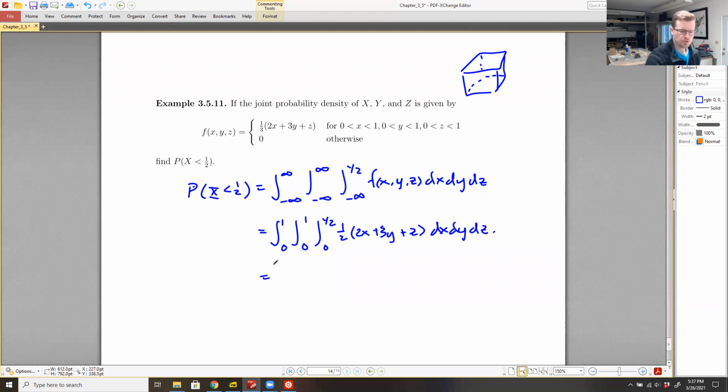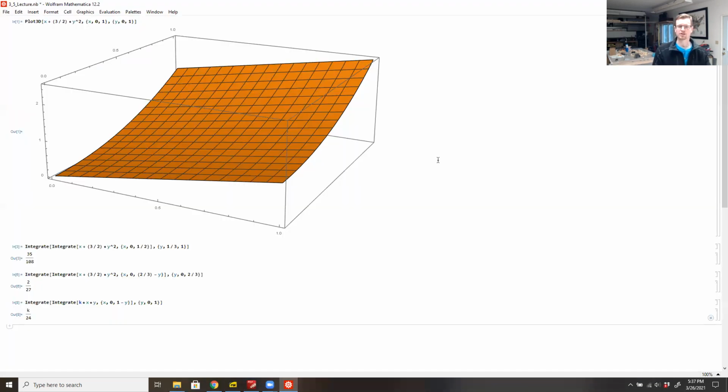Now, if you wanted to, you could go through and perform each of these three integrations, and that would be absolutely fine. I don't think anyone would tell you not to. But we can go ahead and compute these in Mathematica or whatever program you find best. Again, Mathematica should be available on the university computers, so you should be able to visit the library or a computer room and access Mathematica. If you're not finding that, let me know, and I'll double check on where exactly we can find computers with Mathematica.